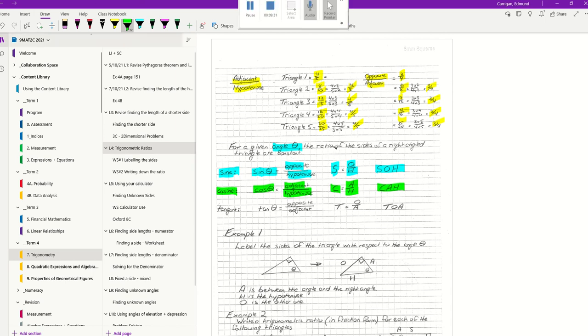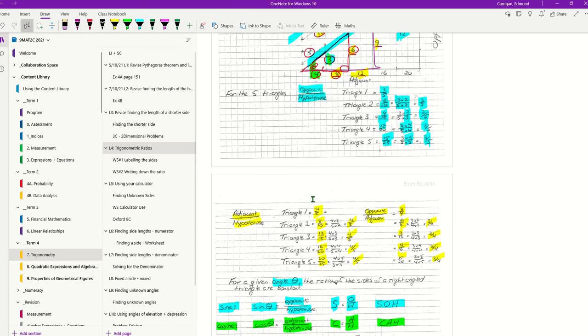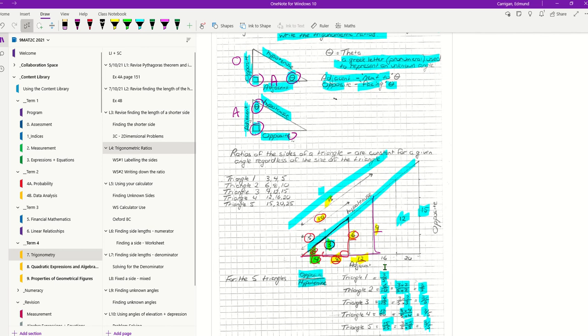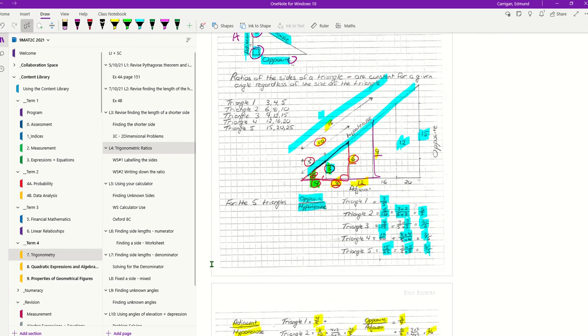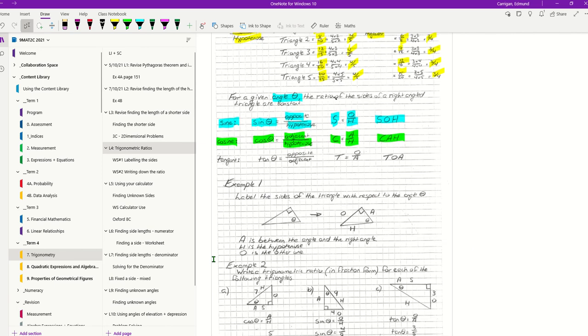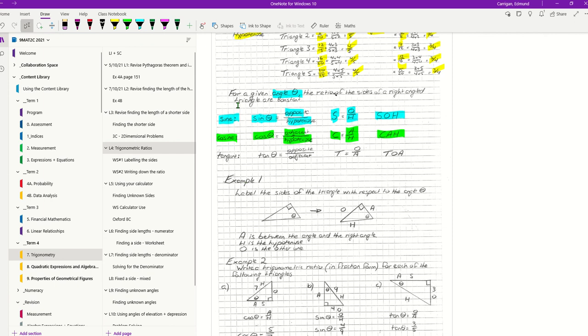And then finally the tangent. Now the tangent is different, you might say. A tangent is our rise over our run as well, so it's a gradient, but we're not going to get into that for you guys. Tangent is our opposite over the adjacent. It's not over the hypotenuse. It's the side that's facing the angle over the side that is next to the angle. So we've got T equals O on A, or TOA.